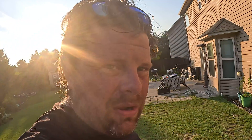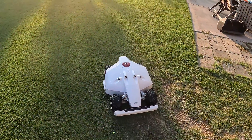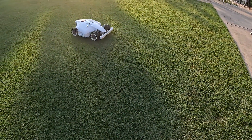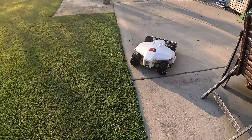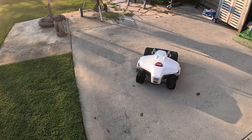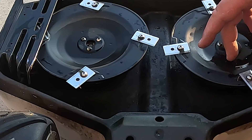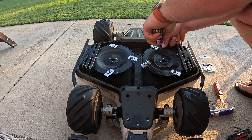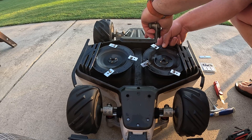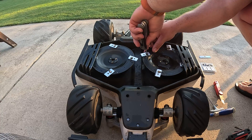Now with everything cleaned up, got our trusty joystick — let's move it over to a more suitable area to work. I'll be replacing all the blades; I'm not going to rotate them. You can see here there's been some chunks taken out. They're getting kind of nasty, so definitely due for replacement. This is just a 2.5 millimeter hex key — we'll break them loose with this one, and then I have a screwdriver one for the stripped outside, so this will get us going.